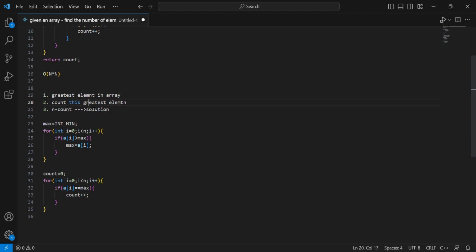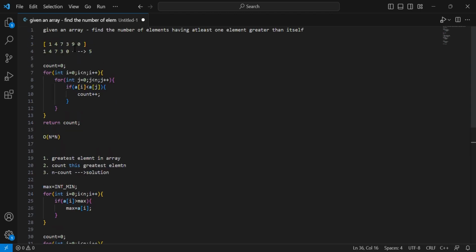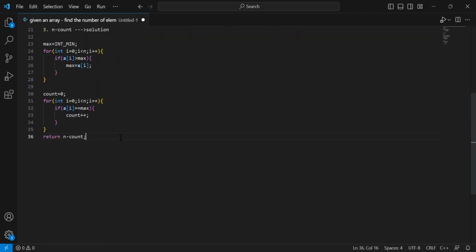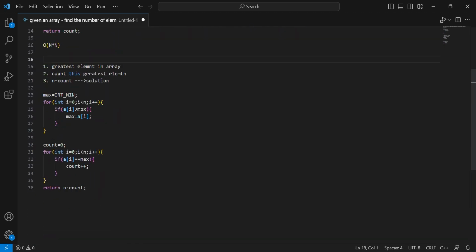So the third point is we need to return n minus count. This will give the number of elements having at least one element greater than itself. So this would be the optimal solution.